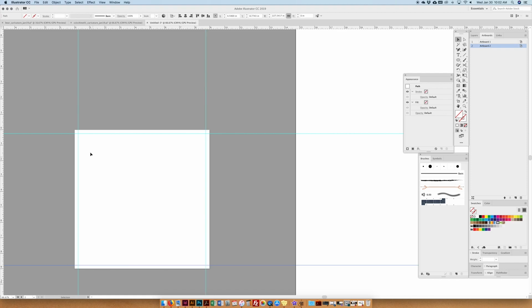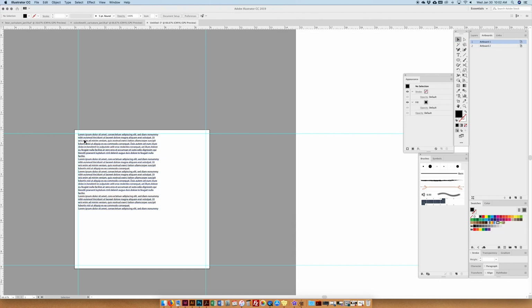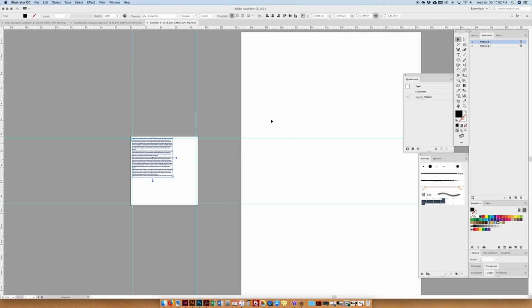So no information goes past here. If I set it up and I have some text, it should stay inside this area. So don't go too far. If I go here, that's not a good idea. You want to keep everything inside that safety area, that 1/8 of an inch. As we see these guides, we can toggle them on and off with Command semicolon or Command colon.